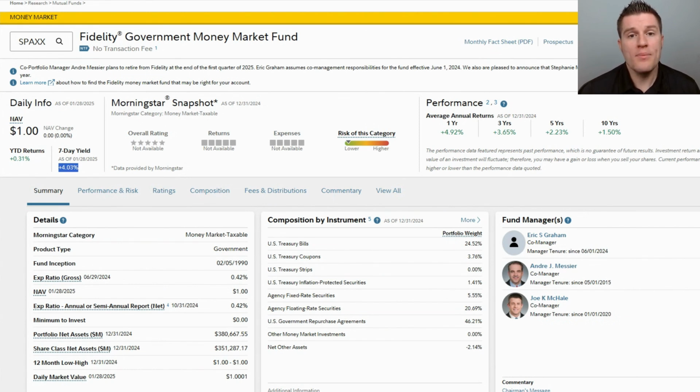So when the rates go up, it goes up very quickly. When it goes down, it does go down a little bit, but even if you had this account for 10 years, where basically savings rates were zero, you would have earned on average 1.5% on your money in a cash account, which over the last 10 years, the rates have been extremely low. So there you have it. This is the Fidelity SPAXX account, why it's important and what it means for you.